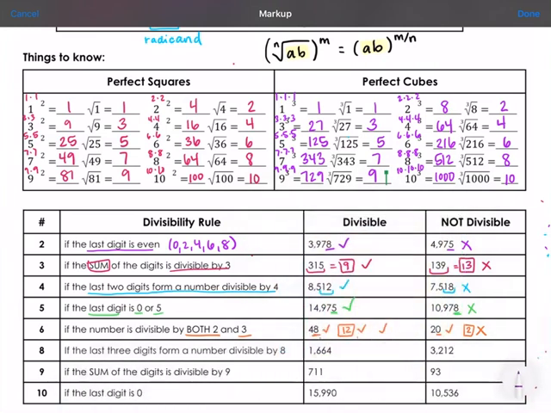The same kind of applies for eights. The rule for this is a little bit complex, and so usually I would just plug it in my calculator. But you can know if a number is divisible by 8 if the last 3 digits form a number divisible by 8. So what that means is if we look at these last 3 digits and we know that that's divisible by 8, we can know that the entire number is.